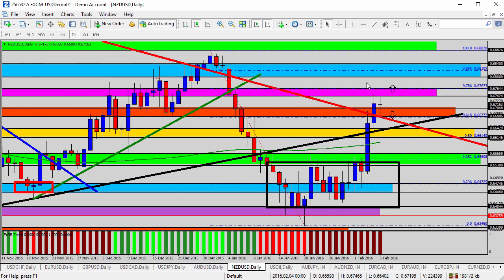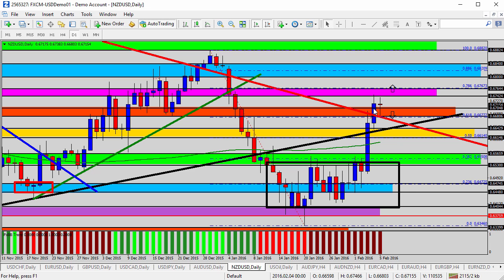Back down to the daily, here we are right there into that same area. Fibonacci high down to low 786 is at 67.67. That's the top of the pink shaded area. The blue shaded area is where the 886 fib is. So again, just similar to the Australian dollar. Yes, we have been seeing a pretty significant rise for the New Zealand dollar, but we're at discouraging levels to go long because of the long-term downtrend, the Fibonacci levels of the previous downtrend, all of that telling us that we're likely in an area of resistance and possible reversal to go back down. So we want to be cautious about going long until or unless we see a pretty significant dip lower first.